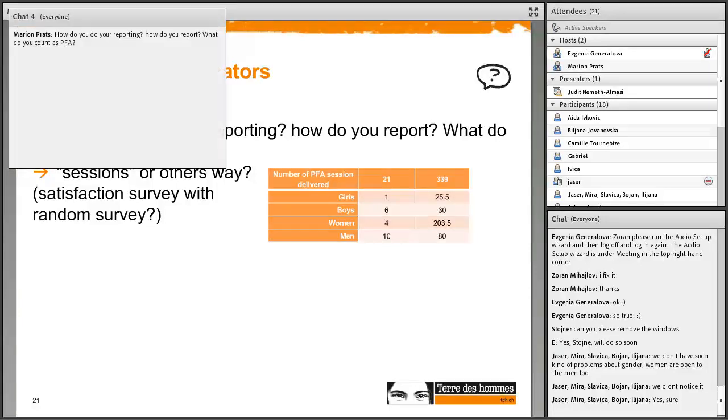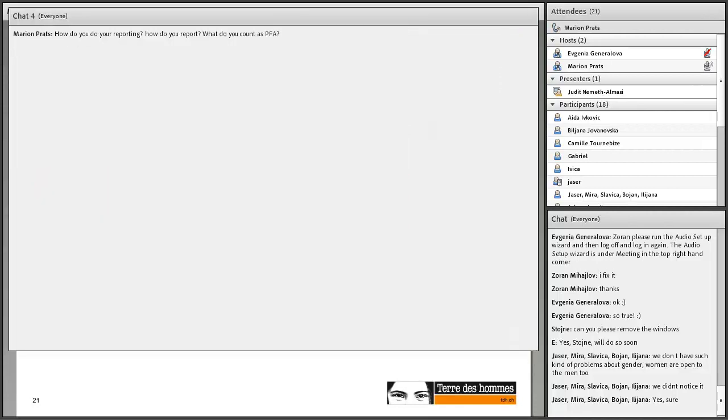Here it goes. So I'm very interested to understand how you report on PFA. How do you count what is supposedly a session on PFA? How do we understand where PFA starts and where it ends? Why am I interested? Because that's a conversation we currently have at global level, and we are trying to find correct indicators to report on PFA. It's not easy, because if somebody gets into the safe space and says, do you know where I can get food? And you say, yes, sure, two tents away there is the World Food Programme. Is that PFA? Or is it just sharing information and being nice?